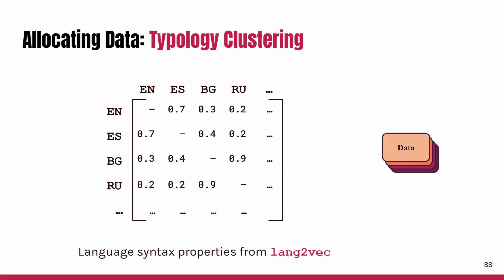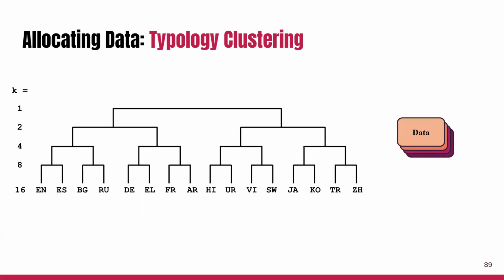And so we consider two approaches for data allocation. The first is to do typological clustering over the languages we're going to train on. So this is pretty similar to the targeted language modeling setting we looked at earlier, but now instead of using language families in order to cluster the data, we use some syntactic properties about the languages to build a similarity matrix, and then use that similarity matrix to build a balanced hierarchical clustering over all of the languages we train on. So for these experiments with X-ELMs, we're using these 16 relatively high resource languages in mC4, and then we can build this tree over all the languages based on the syntactic similarity.